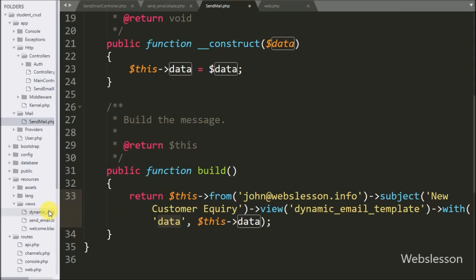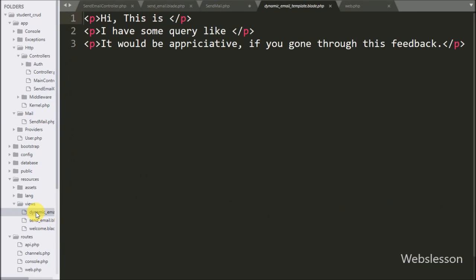Now we have opened the dynamic email template view file. Here we can see some text. Now we want to display the name of the user who has filled the form. So here we have written two curly brackets, and between them we have written the $data['name'] variable. Whichever name the user has filled in the form, that name will appear in the email body also.